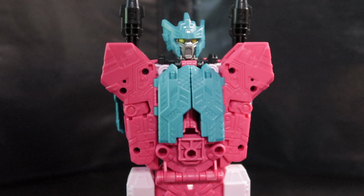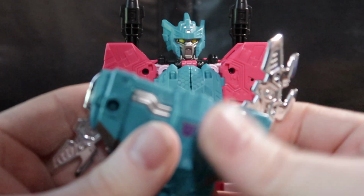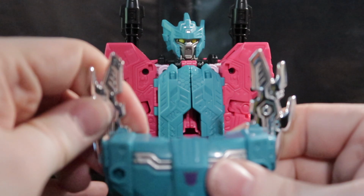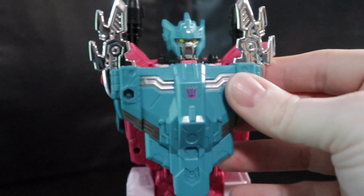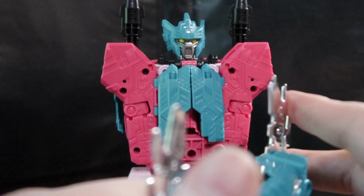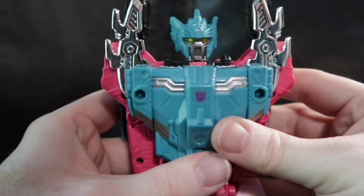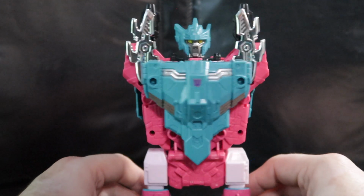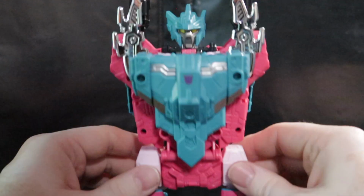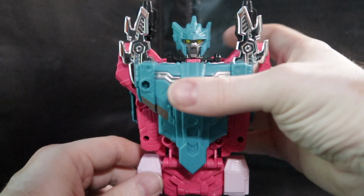But we are not quite done with Snap Trap. We want to take this shell, we want to flip these silver pieces up, much like the original figure did, and it's going to fit on his chest. So we're going to plug it up like this, and there we go. All right, he's looking good. But we're not going to make the larger robot just yet. We still have one more Seacon to look at, Overbite.